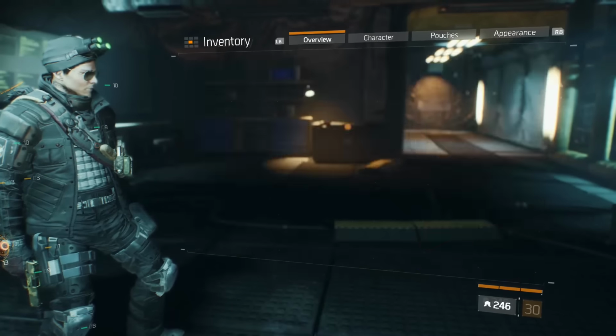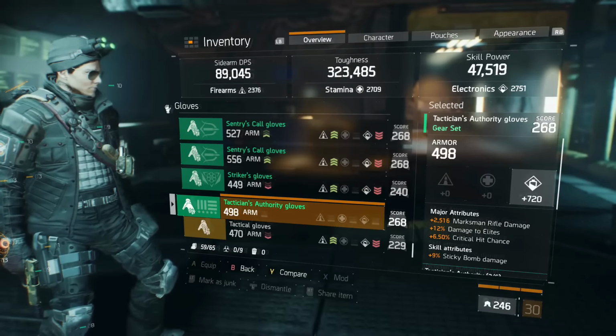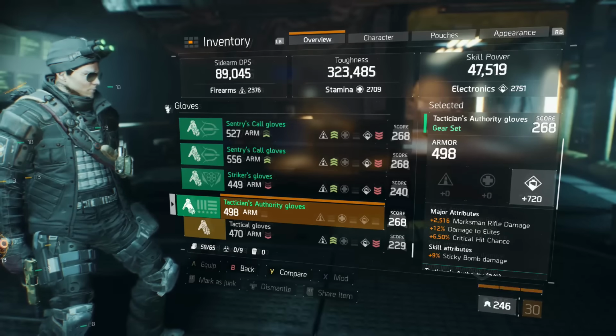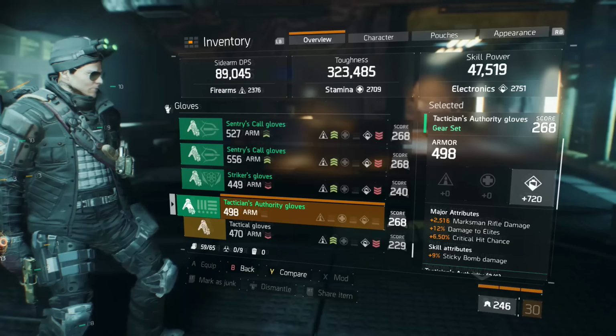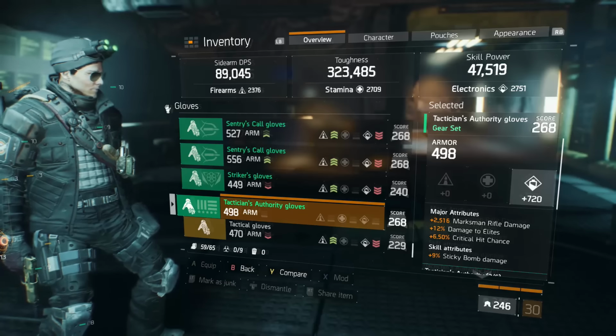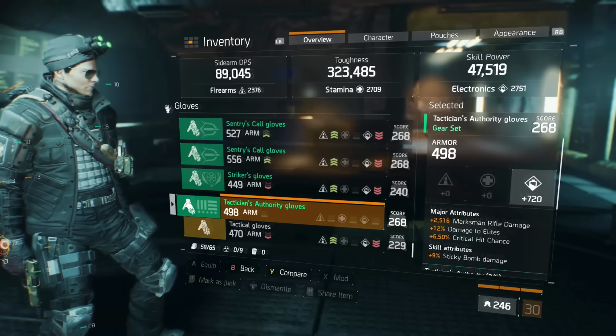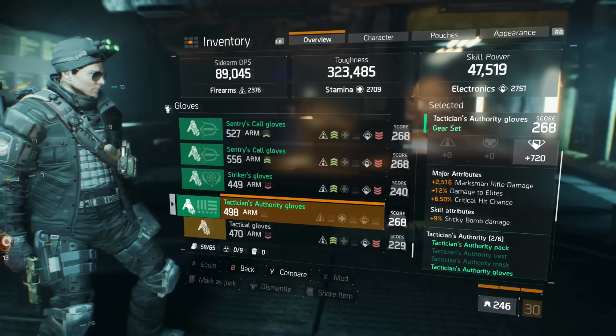Okay, so now I'm going to talk about my 2-piece Tac pieces. The gloves here, they have electronics because I need to get over 26 or 2,700 electronics, maybe 22. I'll have to check in a second for cool-headed. But I need to actually achieve the cool-headed electronics requirement because it's on my pistol. And that's something very important to the build. This has sticky bomb damage at 9%, amazing roll.